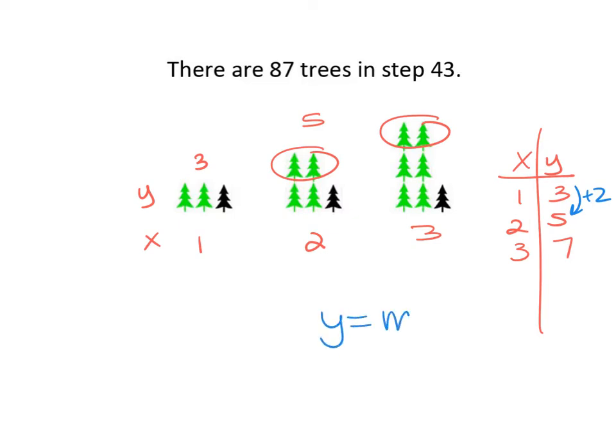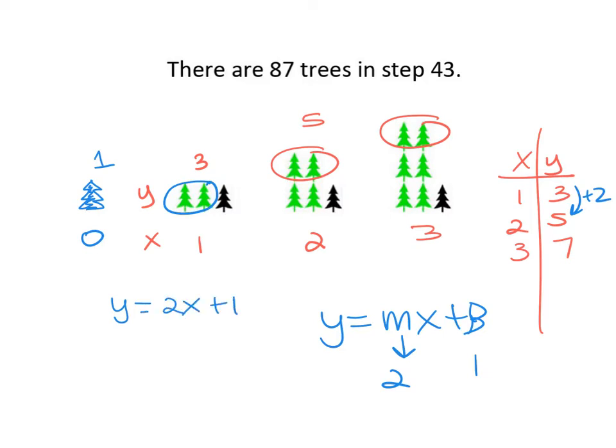So in the equation, y equals mx plus b, the m is 2 because that's what we are adding each time. Now the b is when x is 0, so we're going to have to go backwards here. If we take off these two and we go backwards, when x is 0, there would have been one little tree. Okay, so that means that our b is 1. So our equation here is y equals 2x plus 1. We started with 1, our initial value is 1, and we're going up by 2 each time.